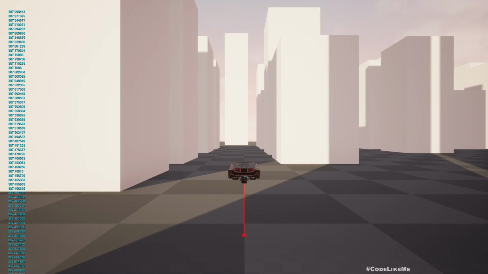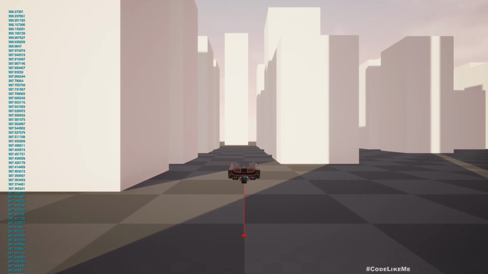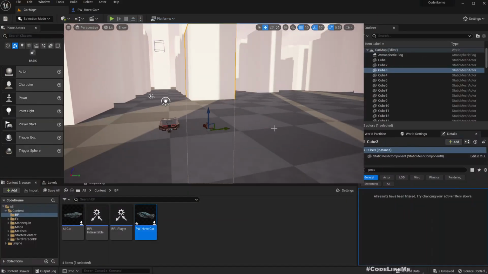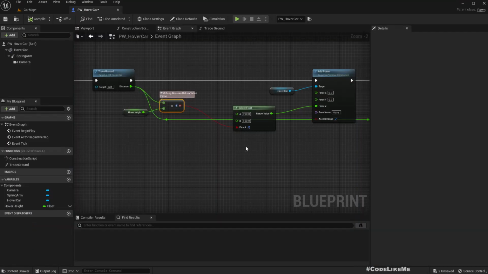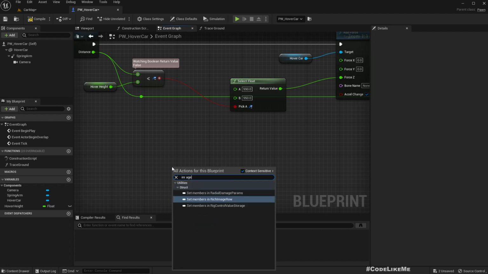Now light can move back to 390. It moves between 390 and 405. Yeah, that's good enough actually for me. Another thing we can do is define a range. So we can use in range.